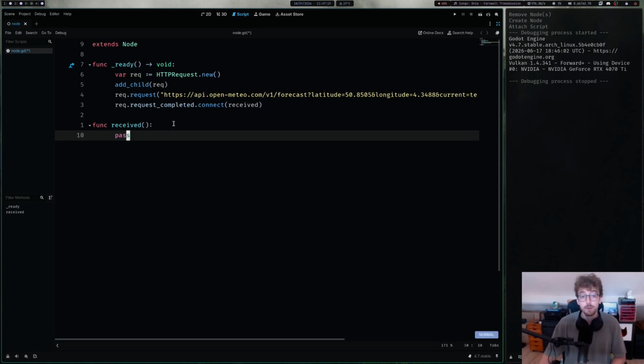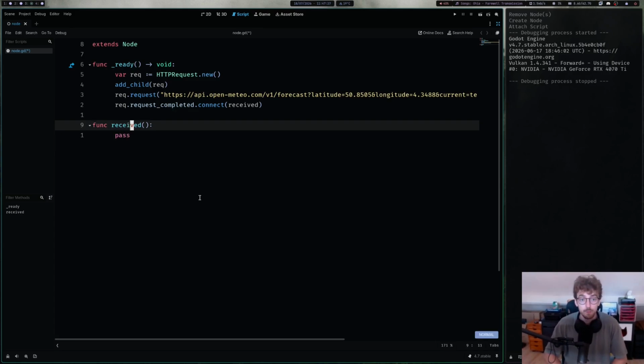One thing though is, if you hover over the request completed, you can see that the request, well, it's a bit small here, but the request that we get back sends us a bunch of information that we will have to fill in here. So the first one is the result, I think, which is an integer. It's actually an enum, but I'll explain all of these again later. For the simple example, I can just omit it.